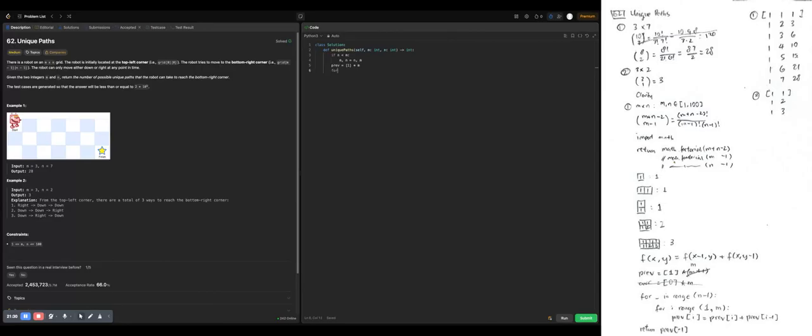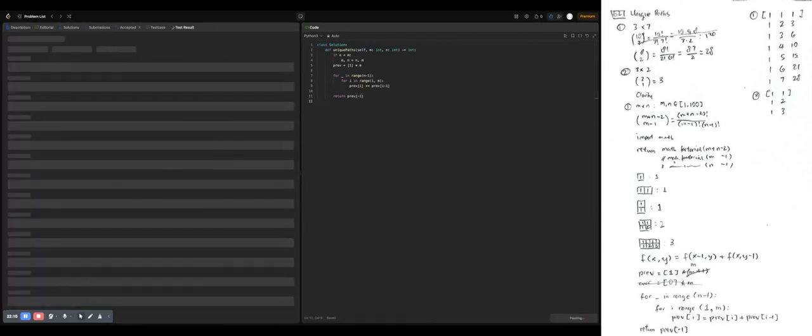In that sense, then I'm gonna loop through all of it, for i in range 1 to n. Then curr of i plus equals curr of i minus 1. Then we just return the last one. Then this would be it.